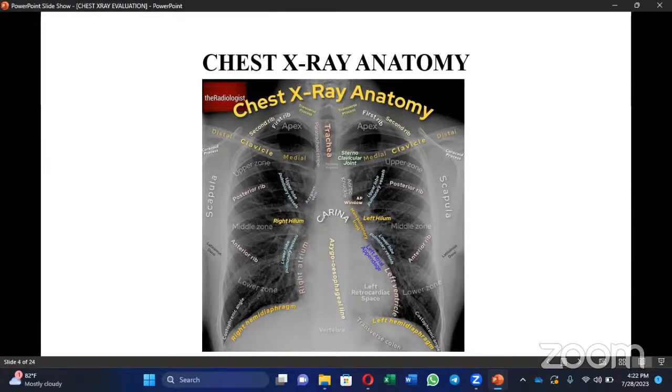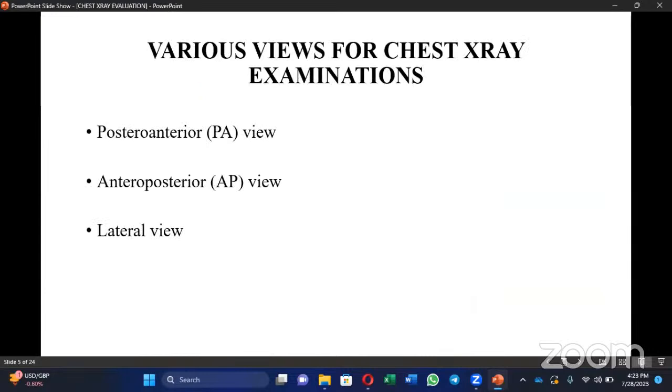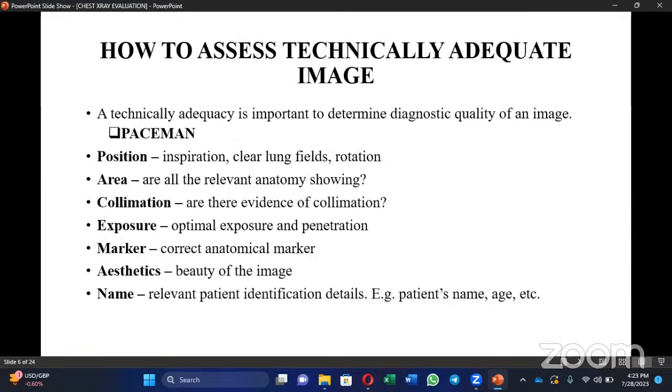Okay, there are more. We have the appearances of the ribs too. Okay, and also the number of ribs that you count are important when we are differentiating between the PA and an AP film. We will get there. And then lateral view, it is very easy to know that this one is a lateral image or lateral radiograph. Okay. So having understood the various chest X-ray views, let's move on to how to assess the technical adequacy of every X-ray image.